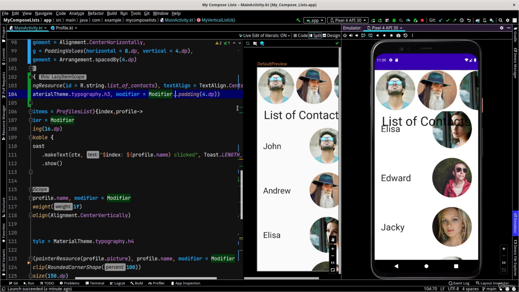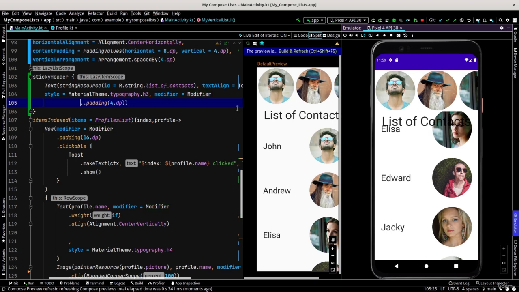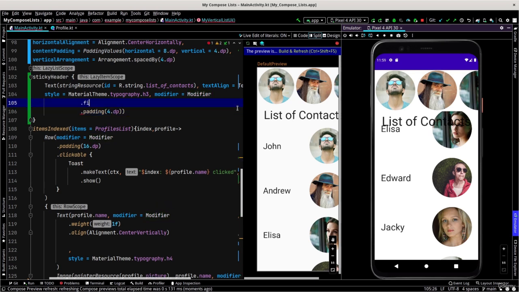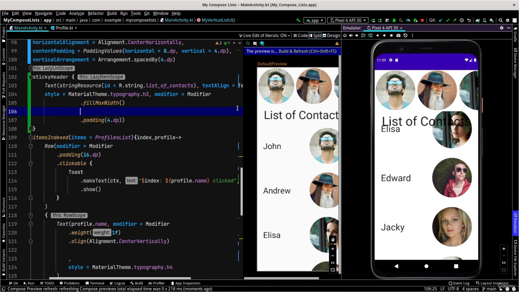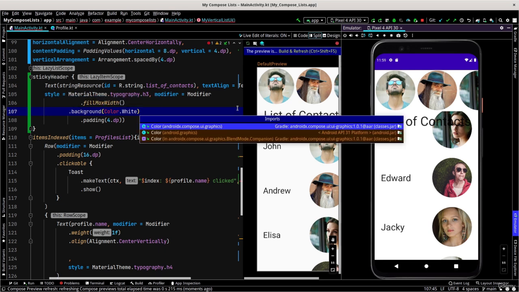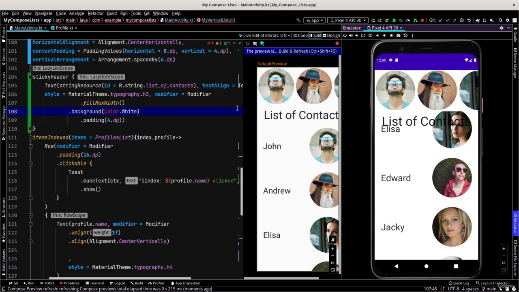First, let's actually use a fill max width so that we fill the whole available width, and then let's use a background color, Color.White. Let's import Color from androidx.compose.ui.graphics package.